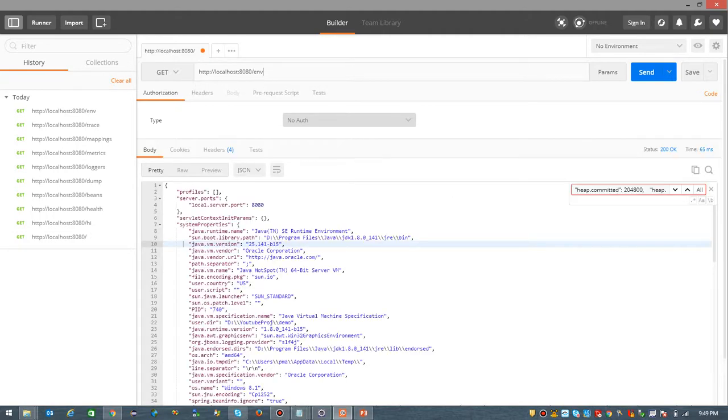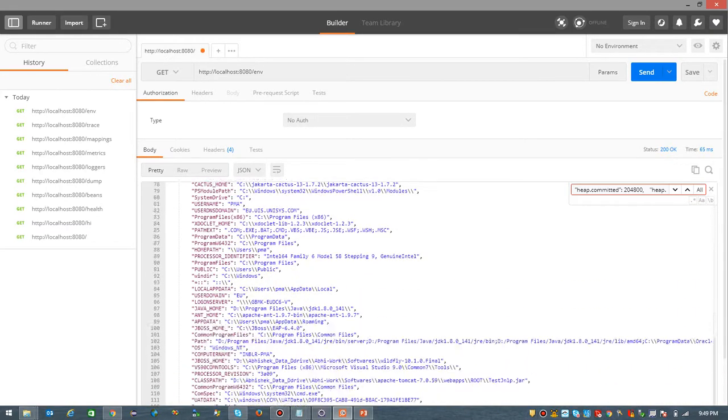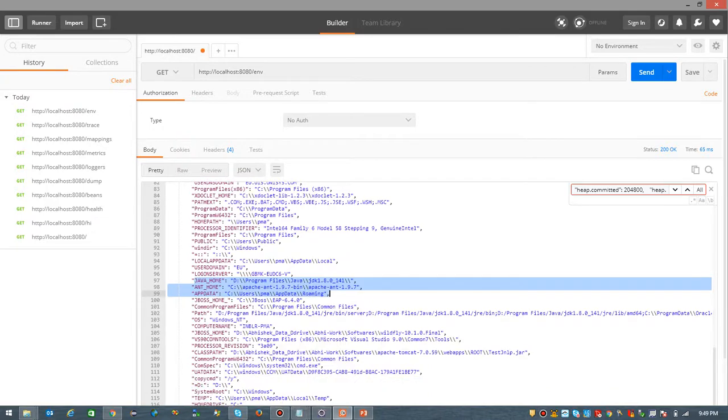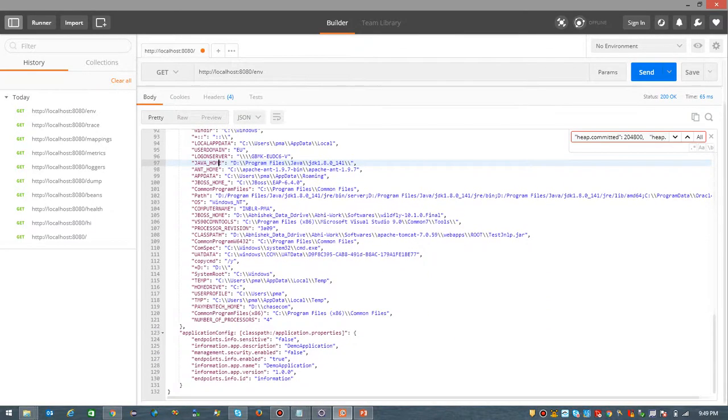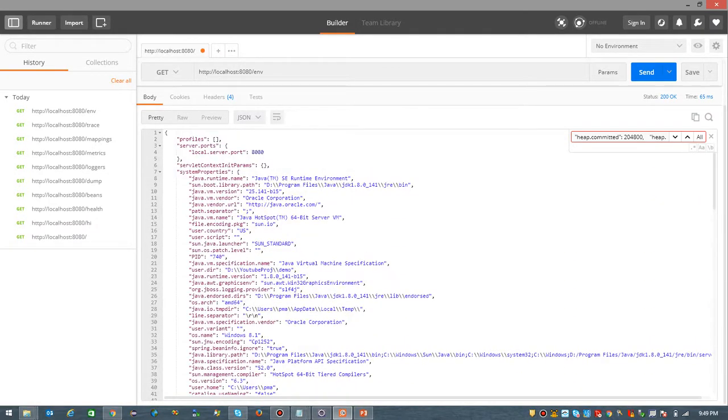Okay, and there is one more thing, an important one, which is called env. Using this you can check the environment. See here, you can see the Java runtime environment, its path, the JRE path, and all other information. This is basically your environment. Here you can see the class path, all the class path information, for example, ant home, Java home. All right, this is very important. Even this I will include in the description.